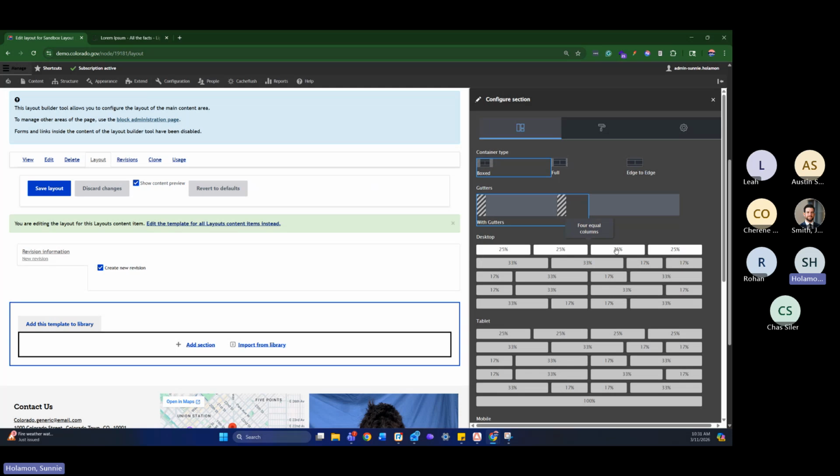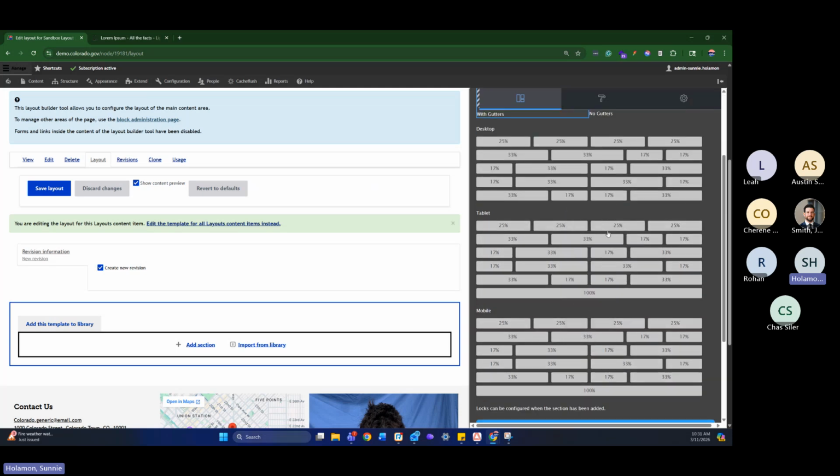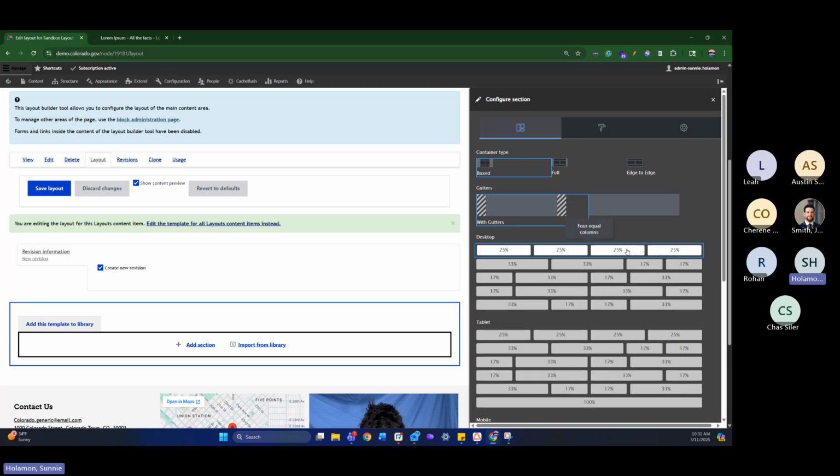But this way, you can make changes last minute and decide, now that I've populated content into this space, I'm not a big fan of how the spacing is set up. You can always adjust it from there. We have equal columns, uneven columns, all of that fun stuff. You can even see previews for mobile and tablet as well. But I would recommend that if you're building on desktop, you select the desktop options. I'm going with equal columns today.